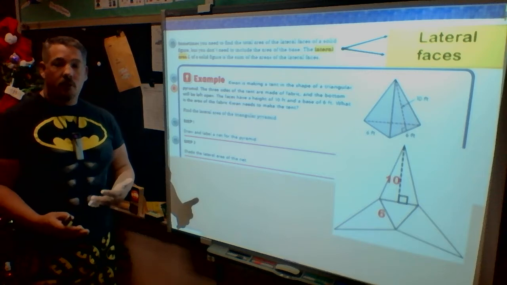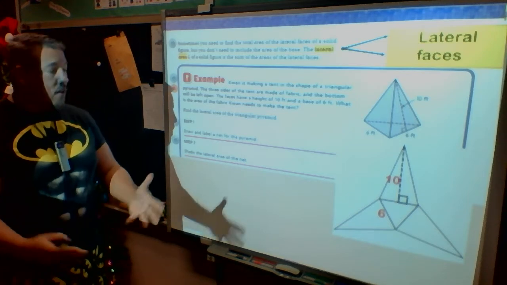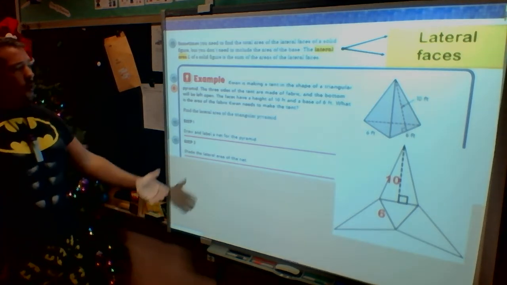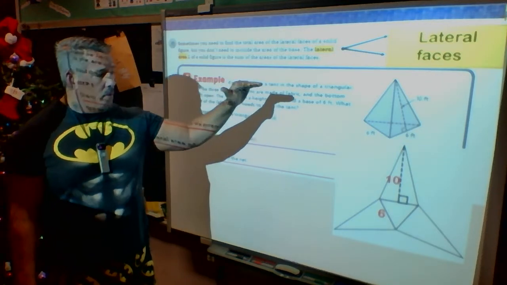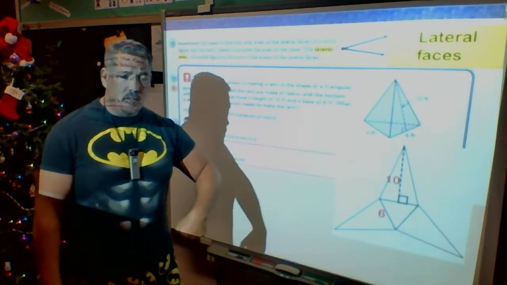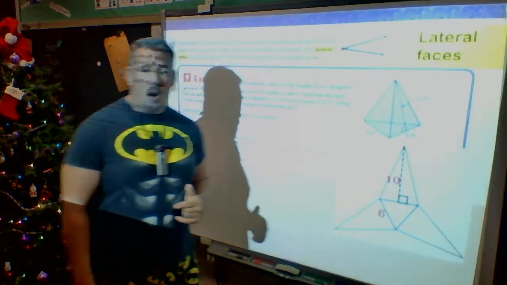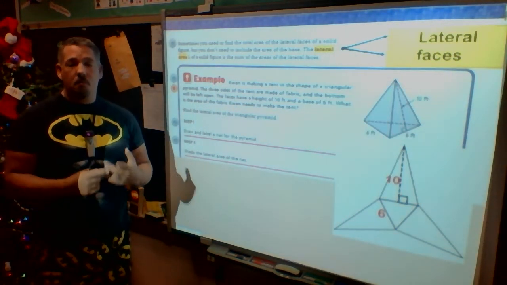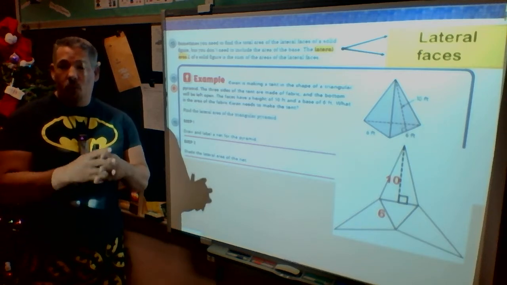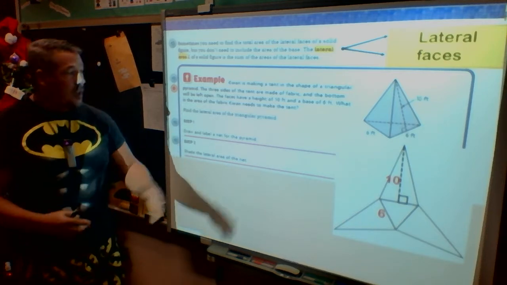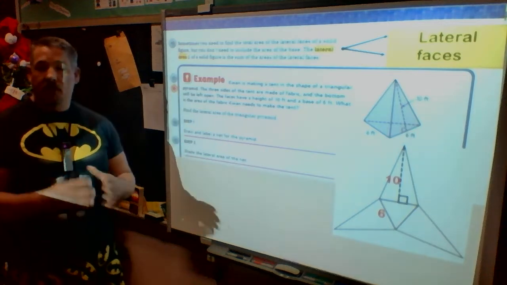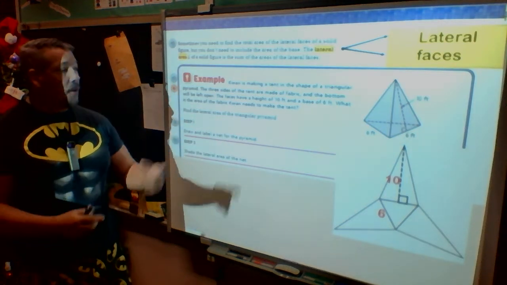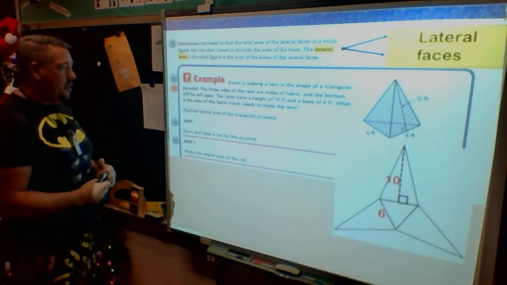The I step won't either. But if it says to draw it, then you need to draw it. So I know that it is a triangular pyramid. So I have a triangle as my base, and then I have my triangles as my side. A triangular pyramid doesn't mean that it has to have equal lateral triangles all the way around. This example that they give us has an equilateral triangle as the base, but the sides are of different lengths.